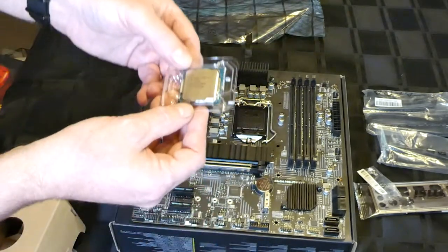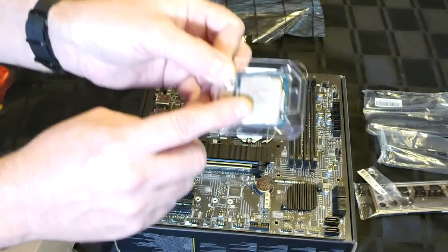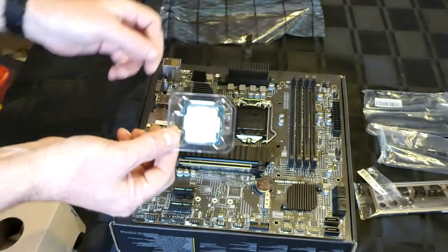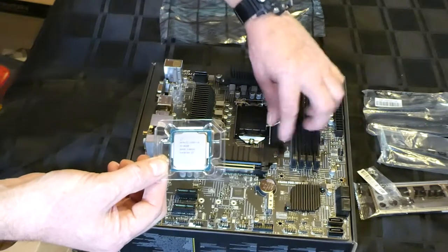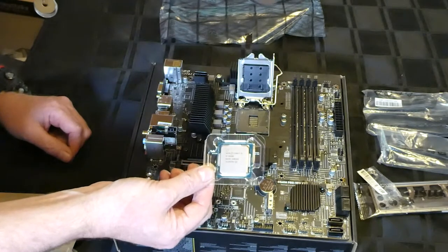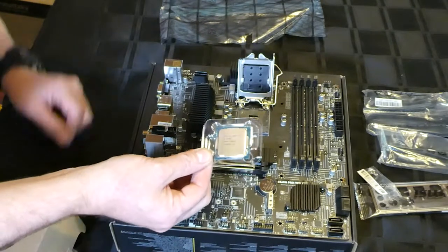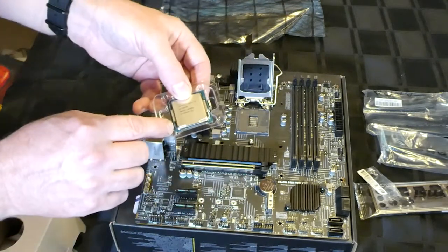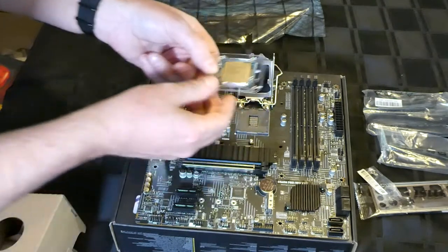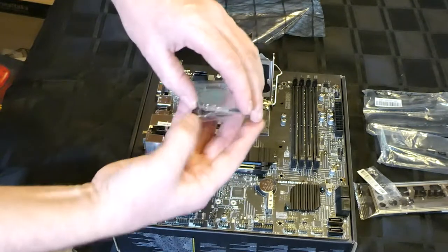Now, when you're lining up CPUs in regards to putting them in the motherboard, you also want to unhook this tray here. Pull this lever back. Now there will be on here a little arrow. There's a little arrow there that'll be pointing to a certain corner. So that'll be this corner here. Everything's different depending on whether it's AMD or Intel, so be careful.